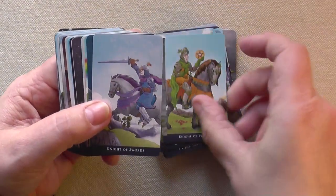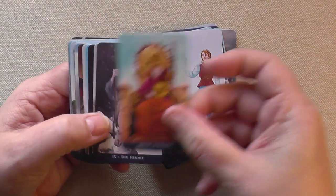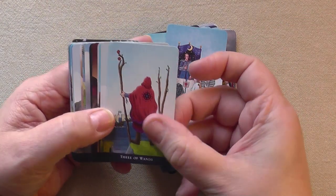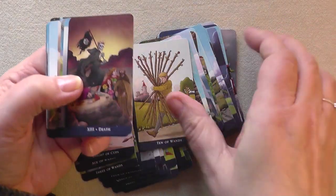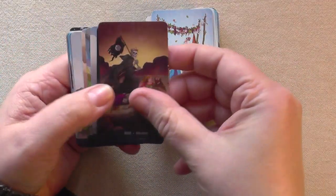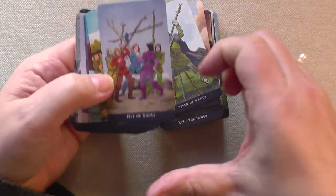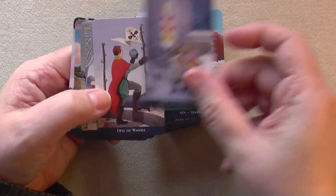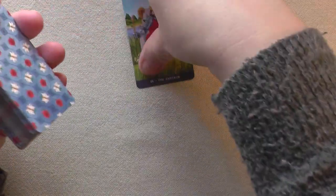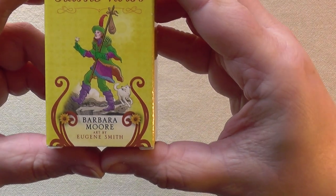I'm flipping through quite quickly here, just to give you the idea of what the cards look like. You can have the mini version or you can have the big version. I prefer to have mini versions, at least of some of the cards. When you go out, or visit people, or you're out at a cafe — like us here in Norway, we have cabins, we're big cabin lovers. Whenever I go to the cabin, it's very easy to just throw one of these in the bag. That was the Classic Tarot, Llewellyn's Classic Tarot by Barbara Moore, art by Eugene Smith.